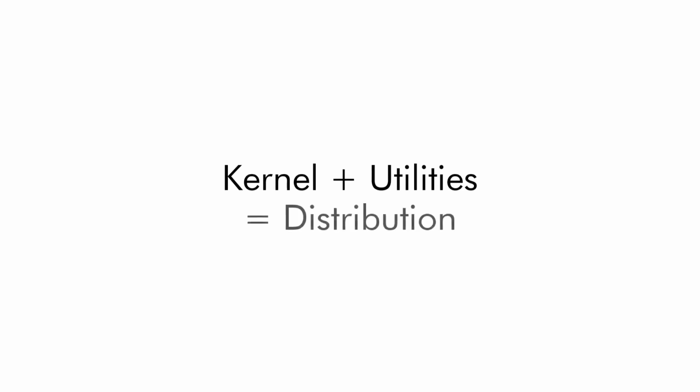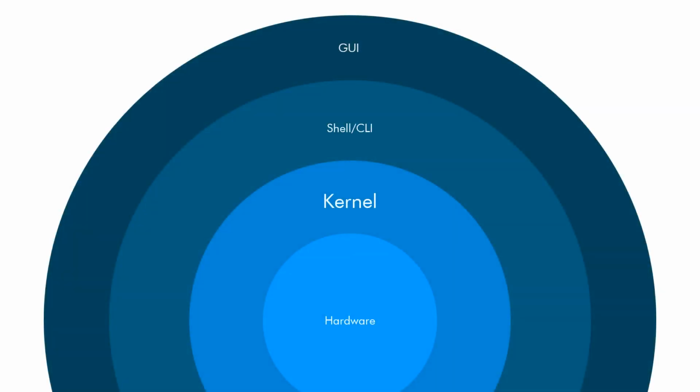In a computer, the kernel is not of much use by itself. So, it's typically bundled with a bunch of useful utilities and interfaces. This collection of utilities and interfaces is called a distribution. Now, the layer above the kernel is called the command line, or the command line interface. This is a text-based application for viewing, handling, and manipulating files on your computer. It is much like the Windows Explorer or Finder on the Mac, but without the graphical interface. Other names for the command line are CMD, CLI, prompt, console, or terminal.